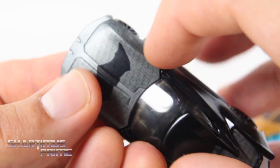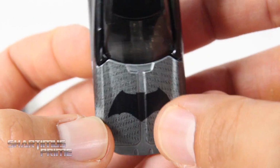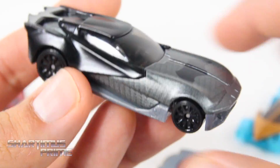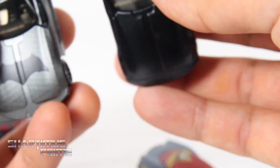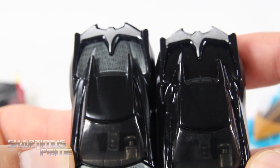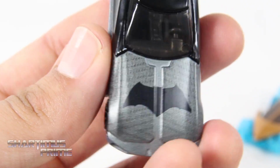and I really like how it has the texturing of the Batman suit and everything, and you have the Ben Affleck Bat logo right there, clear translucent windows. So yeah, I think they are sculpted exactly the same though. I think they're the same exact vehicle, they're just painted differently, right? They do look like they're exactly the same, just different paint jobs. So I do prefer this paint job more.